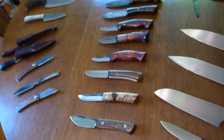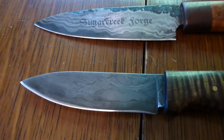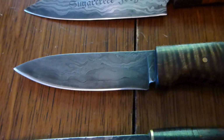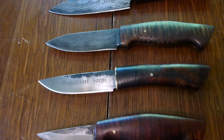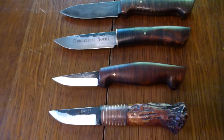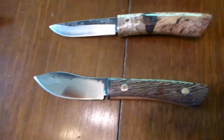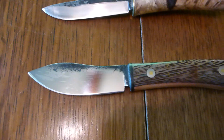They use a lot of different steels, and as you can see, Tim can do the Damascus thing as well as anybody. It's kind of hard to see it, but he made that for me out of the chain of the Harley, since he knows I love riding my Harley. Probably one of my most favorite knives he's ever made me right there. And these little whittlers, this stag-handled whittler has insanely beautiful stag. And some utility knives and a mini Nessmuk, which I just love. I liked it so much I went ahead and polished it out.